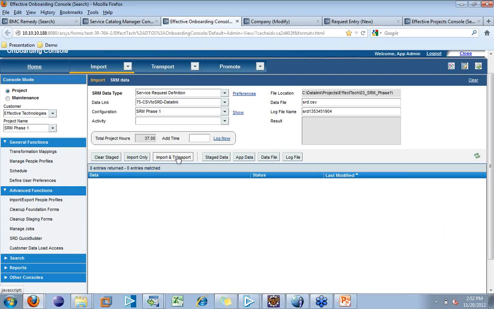Once built, they're much easier to replicate, and much easier to move from environment to environment. The fact that you can manage them in CSV files just makes them much, much more reliable. So when I roll out, I have my CSV files and I point them at my QA environment and load up my service request definitions, and then I keep those same files and push them to my production environment.